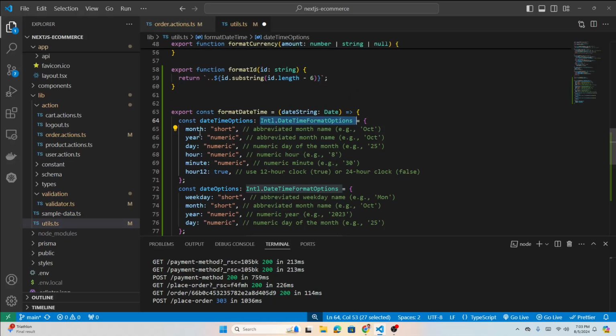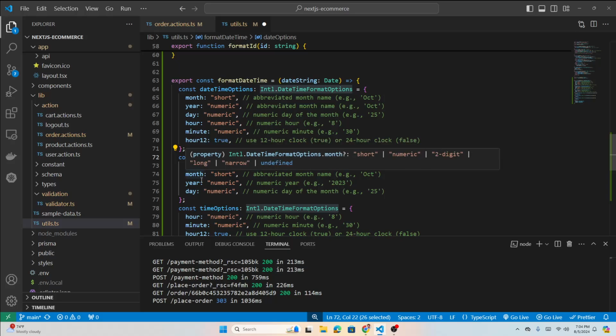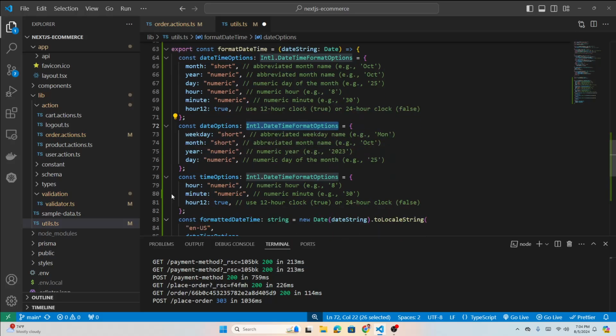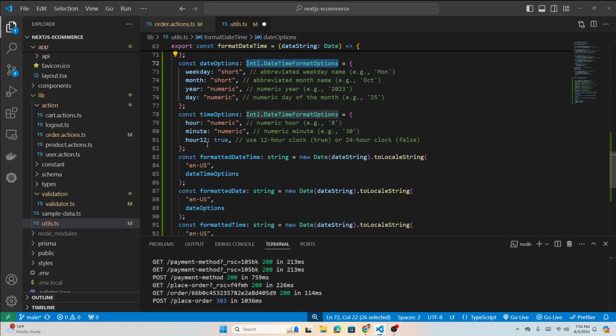And then you create month short, year numeric, day numeric, hour numeric, minutes numeric. Once you have this type checking, you can create something like this. After that, again the date options. You call the same type checking, date of date, so weekday, month, year, something like date options. And then you have the time options: hour, minute, hour12 will be true.